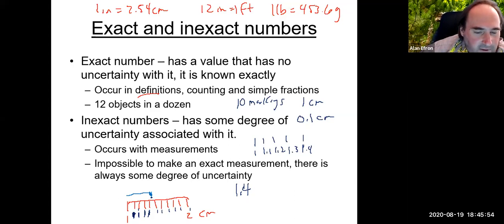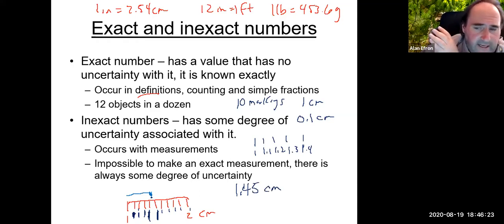That drawing is not exactly at 1.4, nor is it exactly at 1.5, because I spread the blue line there. So this is where the uncertainty in this measurement would come in. I may look at it and think it's halfway between 1.4, which is here, and 1.5, which is here, and I would record 1.45 centimeters.